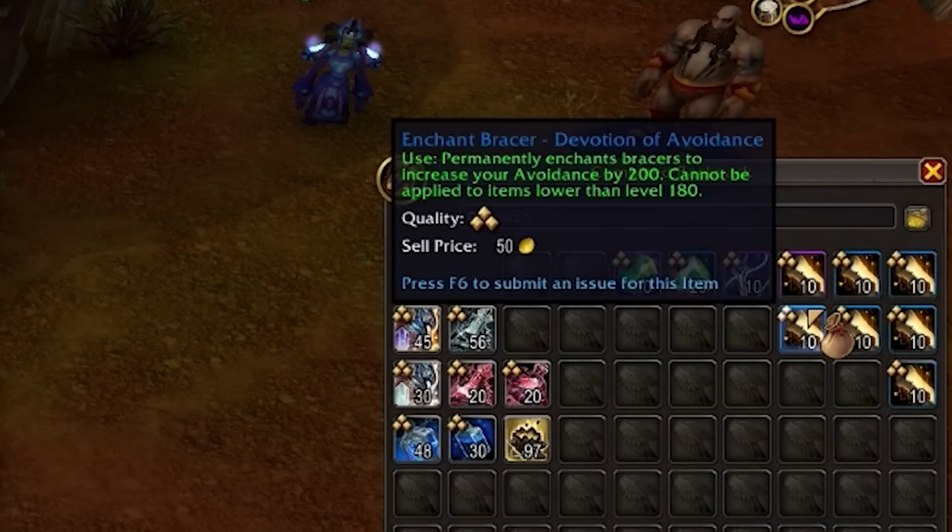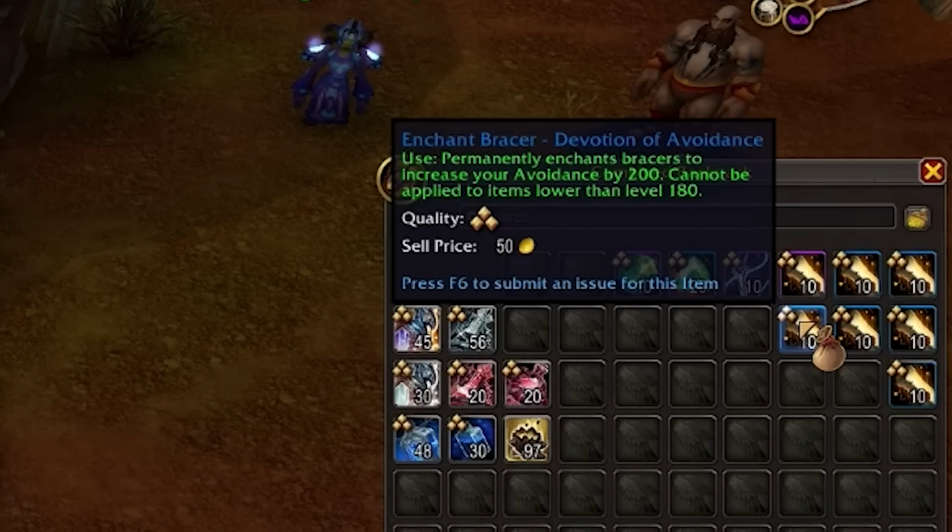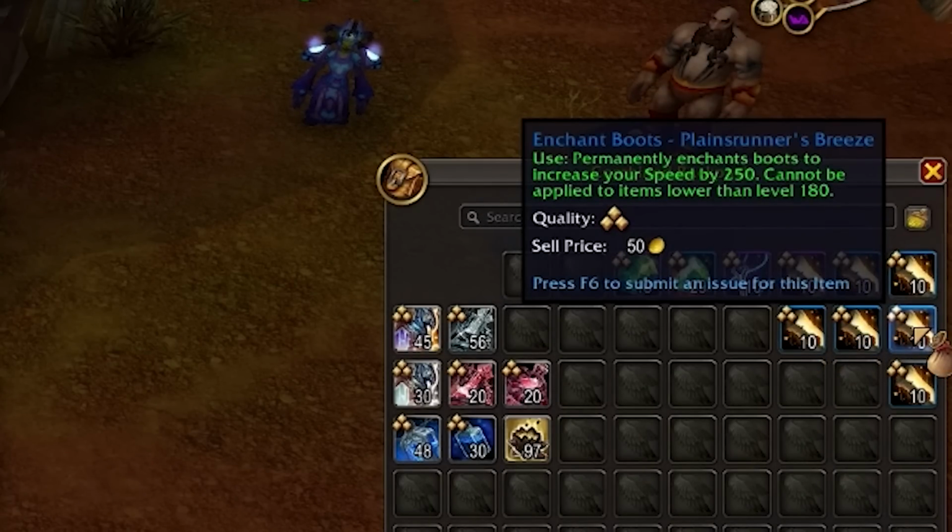For tertiary stats, you can also have Devotion of Avoidance, Graceful Avoidance. Both of these are just going to decrease your damage taken, so make sure you enchant your bracers and your cloak with those. And also put Plains Runner Breeze on your boots so that you run faster.